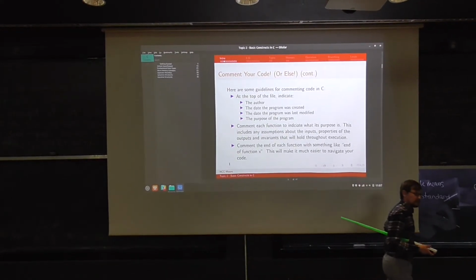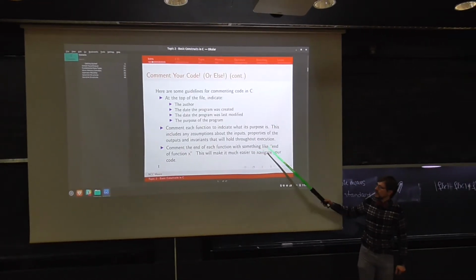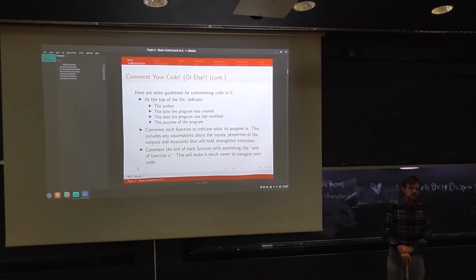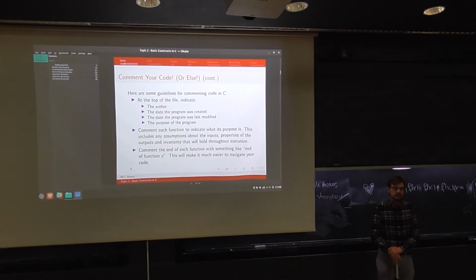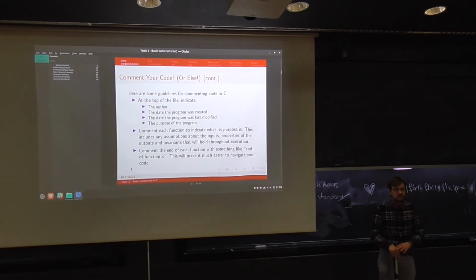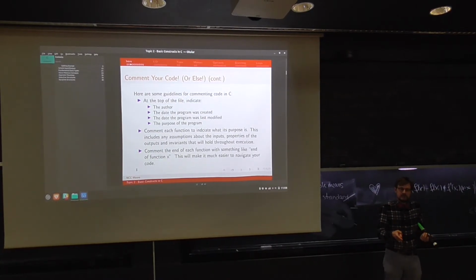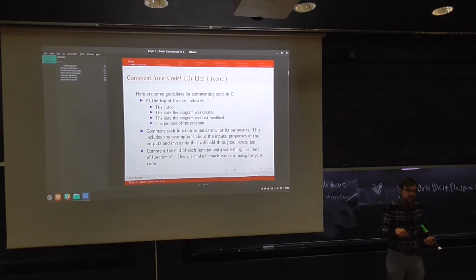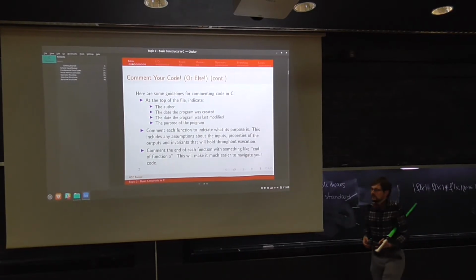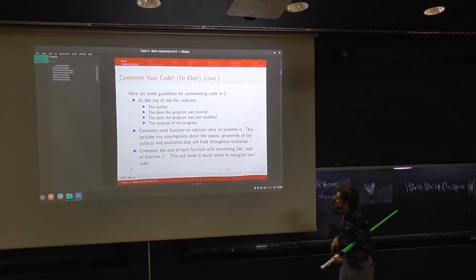It's also useful to, on the last line of a function, put a comment like end of function X. The thing about C functions that's probably going to be new for you is that a C function can be quite long and occupy many screens in whatever editor you're using. So it's useful to know which function you're looking at the end of. You can just put a comment in there, and it's helpful for navigating your code. So yeah.